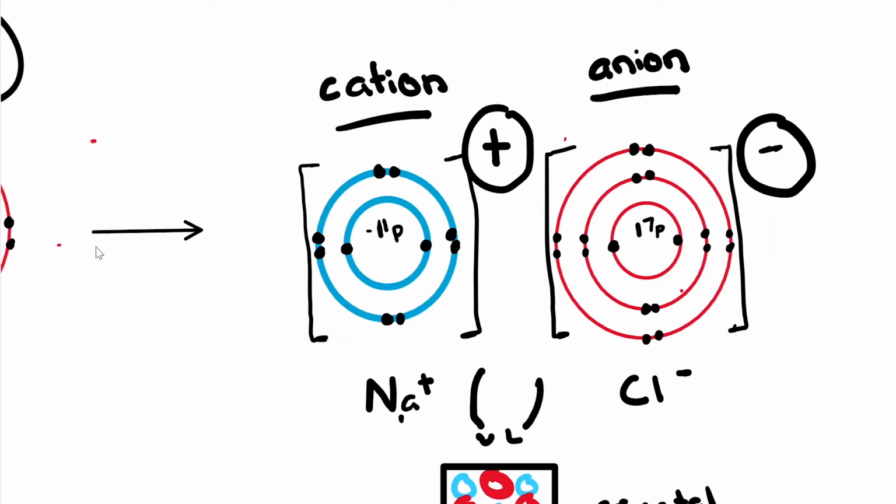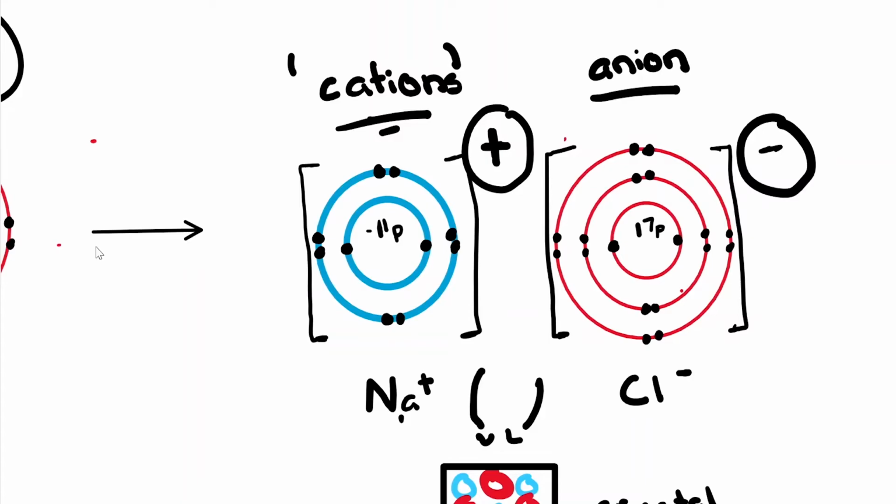Why is it an ion? Well, because sodium has 11 protons, and since it lost an electron, it only has 10 electrons now. It now has one more proton than electron, so it carries a net positive charge. Ions with a net positive charge are called cations. That's an important term to note. You'll see it a lot. Ions with a positive charge are cations, right?